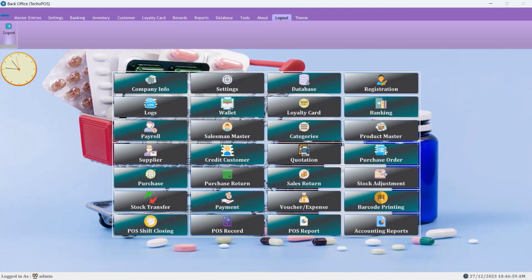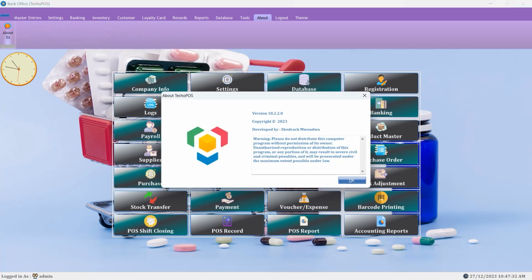from that button. So this is back office window. We have all these items: the master entries, settings, banking, inventory, customer, both credit and regular, general customers, loyalty cards, your records, reports, databases, tools, about the system.